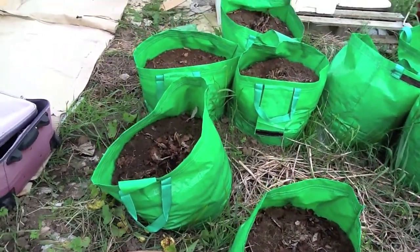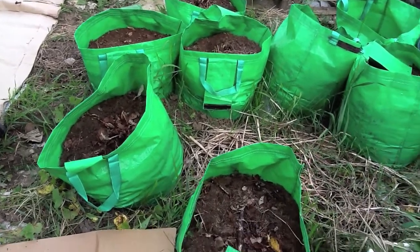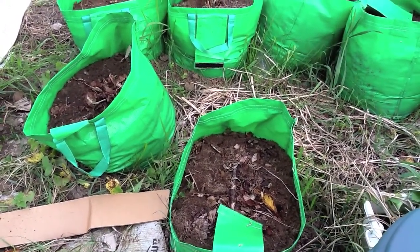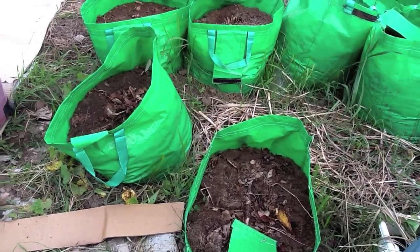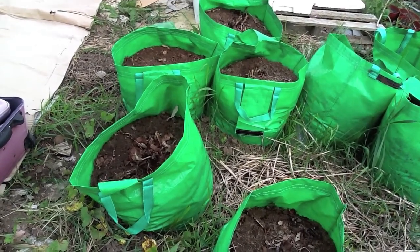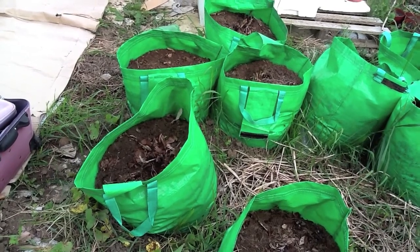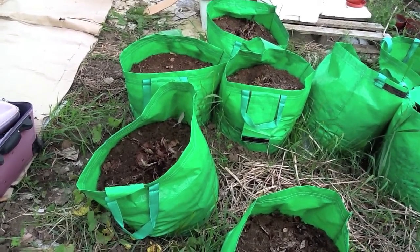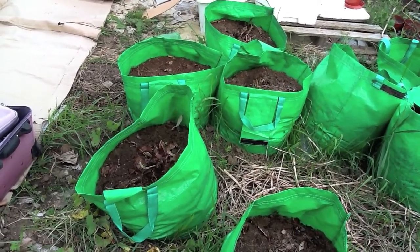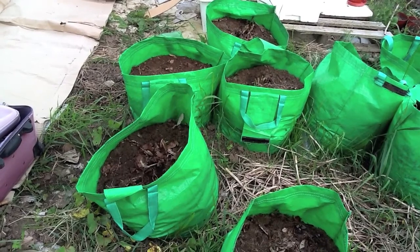These are the bags of potatoes that haven't been emptied yet. I've been giving them a little bit of water to keep them moist inside, and of the ones we've had, they've been absolutely delicious. The Anya have been perfect salad potatoes. The International Kidney again have just been absolutely amazing — the little ones have been perfect salad potatoes and the big ones have been really good bakers. We've been making great mash with them.